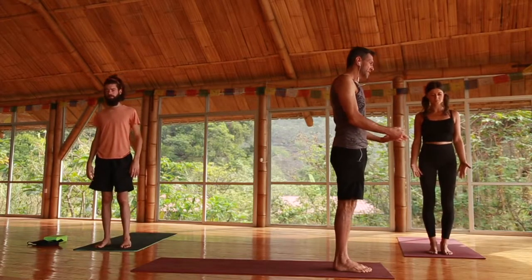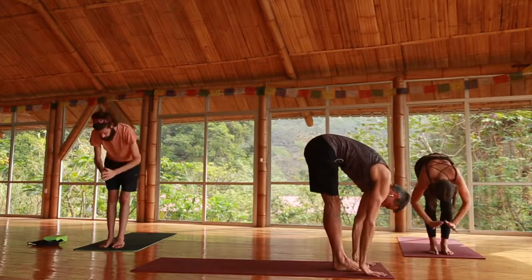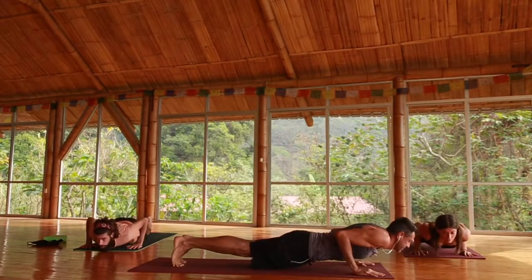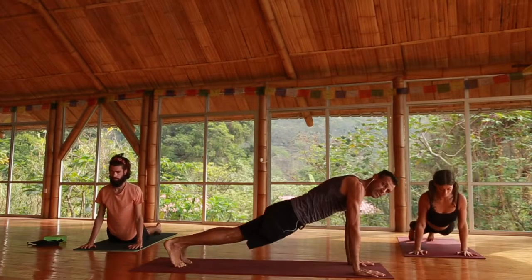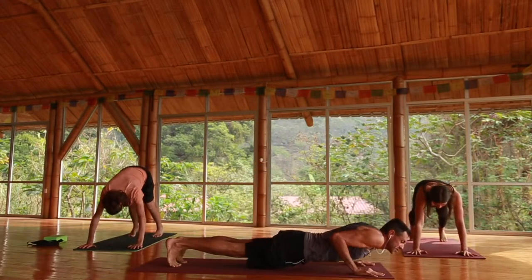Surya Namaskara A. Inhale. Exhale. Inhale. Step or jump. Inhale. Exhale. I'm going to cheat. We're adding a pose here. So coming forward to plank and lower slowly to the belly.